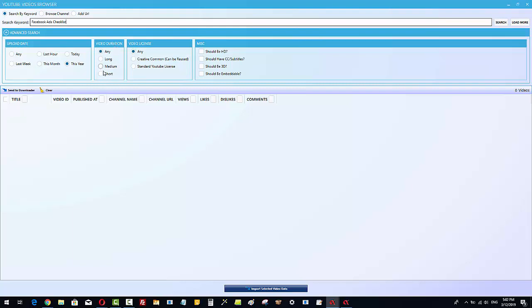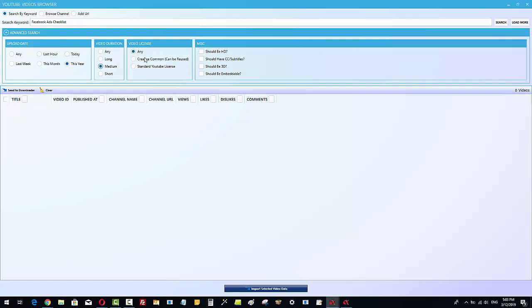Okay, now a checklist is likely to be either medium or long. Anything short is probably just going to be something that says go over to this URL and give me your email and you can get this checklist. It's going to be something really short, so we don't want that. What we want is to get something that is useful but not too long. So we're going to choose video duration of medium.